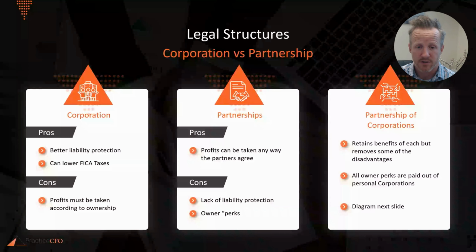If you have 4 partners, you could have a partnership, and then each partner has their own personal corporation that they own 100%, and they get their monthly distributions. Here at Practice CFO, for example, I'll be a little open book with you. I've got 5 partners, and each month we pay each other a guaranteed payment, which is essentially a salary. And then once a quarter, when we run the numbers, we determine how much we want to keep inside of Practice CFO's checking account. We take any surplus above that and we distribute it pro rata based on ownership, and that's a profit distribution right there. And it goes into our own personal S corporations. And then from there, we all do our own thing for tax planning, W-2, and 401k purposes.